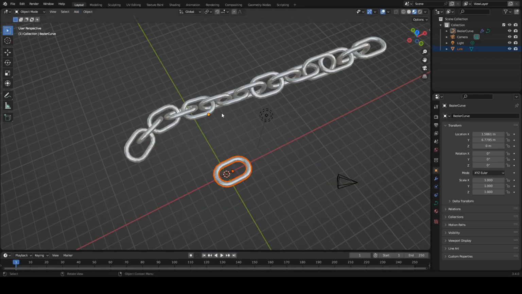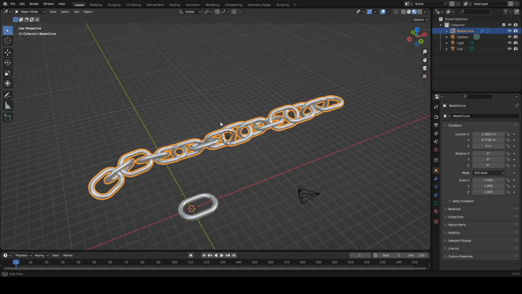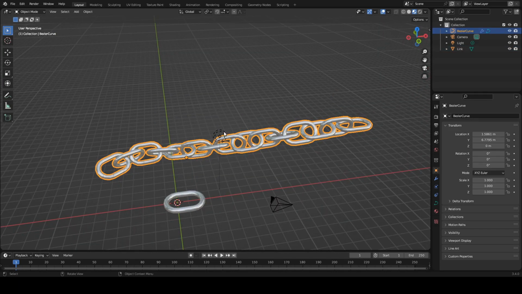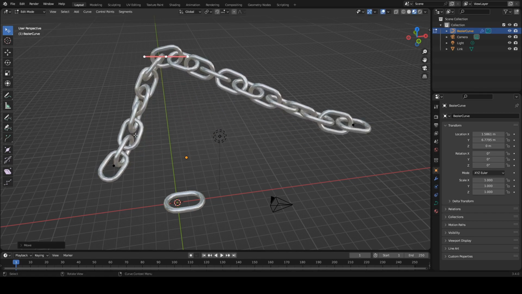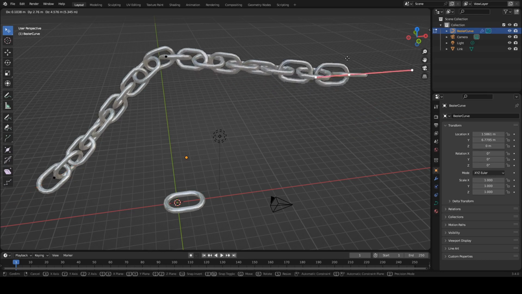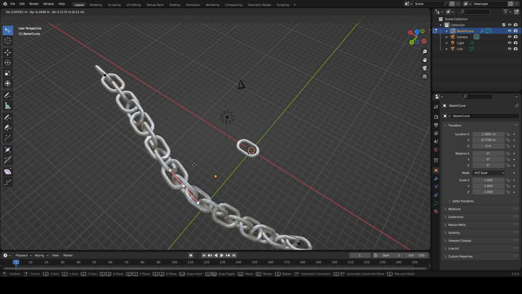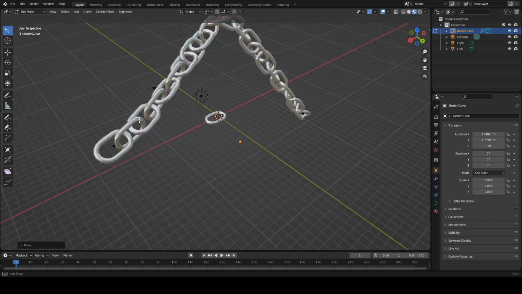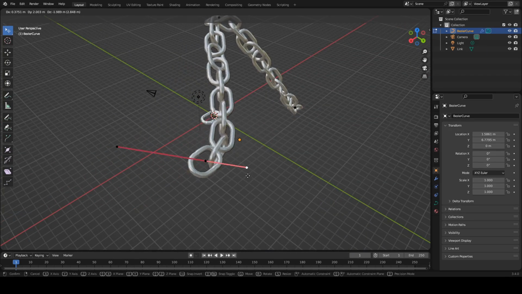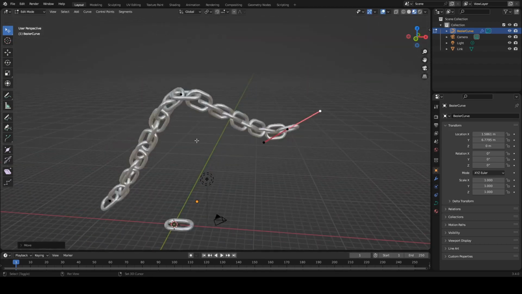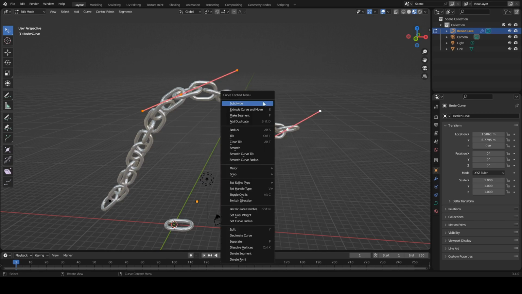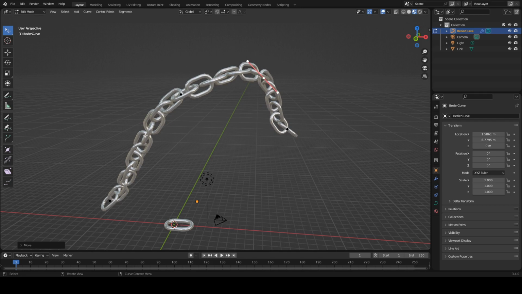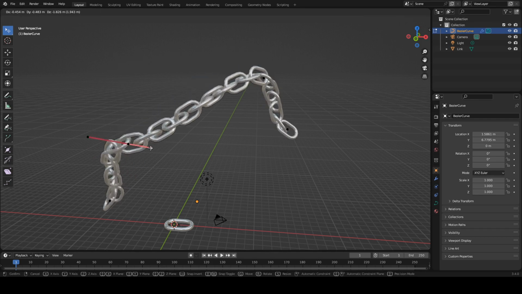Let's come back over here into the layout viewport, and we can change this chain around by tweaking it and moving its underlying curve. Let's tab into edit mode so we can adjust the curve. Let's get the tweak tool there. And if we move the points of our Bezier curve around, the chain will automatically adapt to follow it, add in new links as necessary. You can move the handles as well too. If you want to add in an extra point, you can do that by selecting any 2 points, right-clicking, and go to subdivide. And there you have a new point that you can play around with.